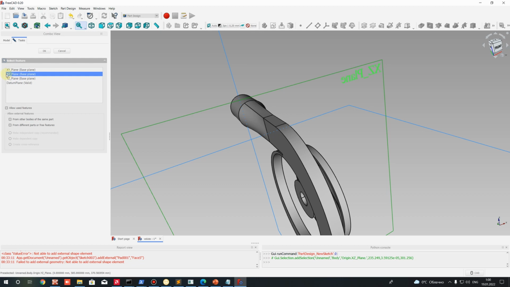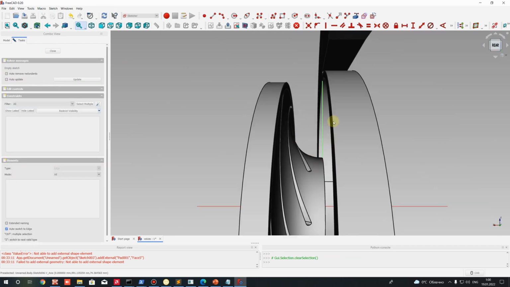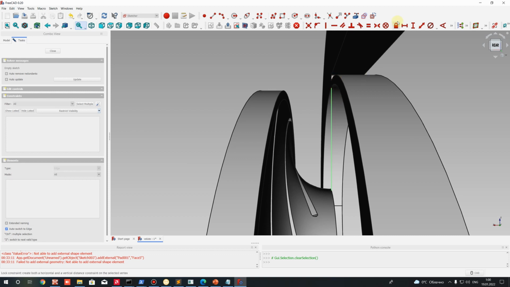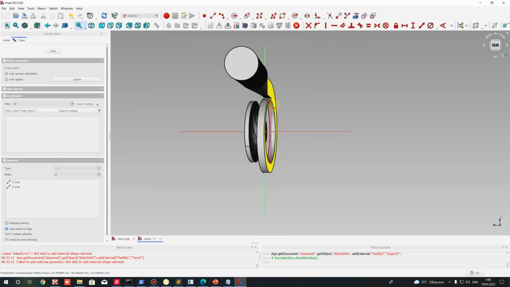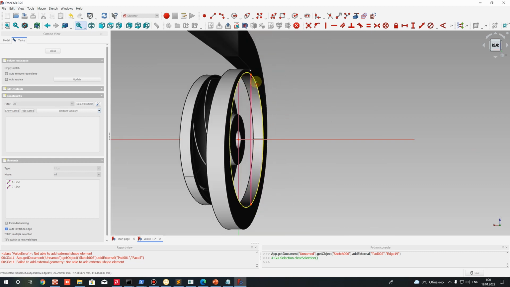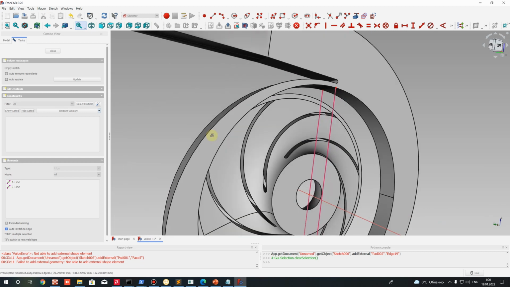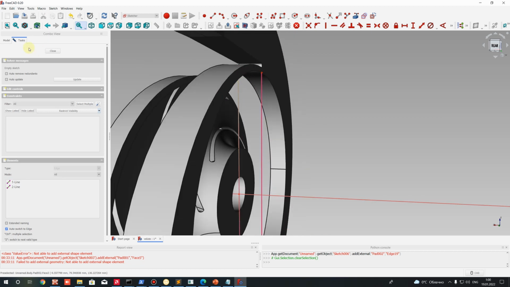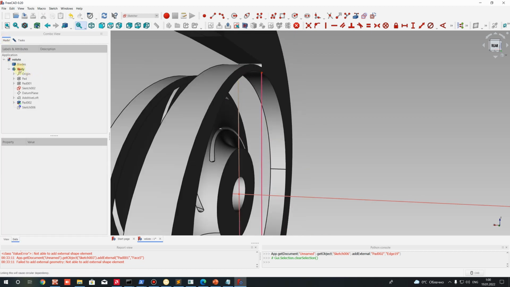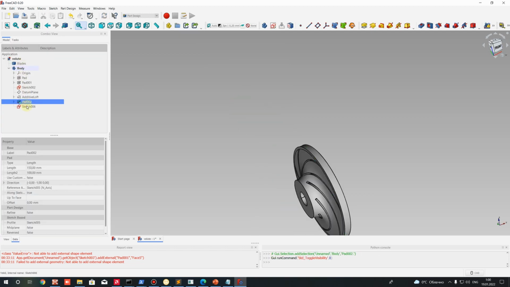You can choose the XZ plane, and in the XZ plane we have to paste into our sketch this right position of our volute, and let's close the sketch and hide the pad.